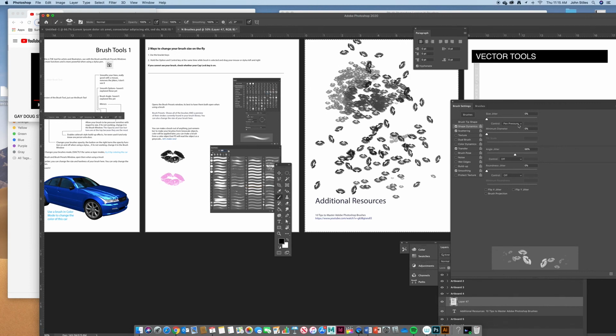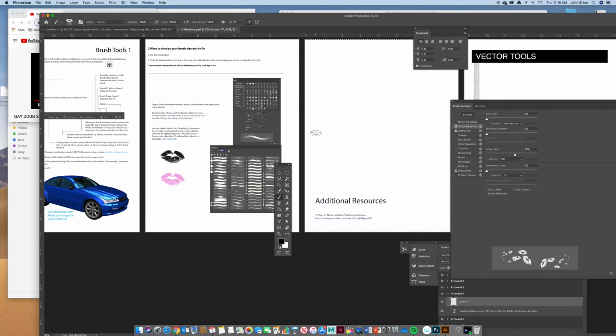I could now click on size jitter, so I can get big ones and little ones. If I turned off transfer, they would all be the same opacity. Now you see transfer did not work. I just turned it off, and there it goes. It came back on, so this is overriding it. So I'm going to turn off the transform here. Now let's try it. There we go. Good. Select all and delete.